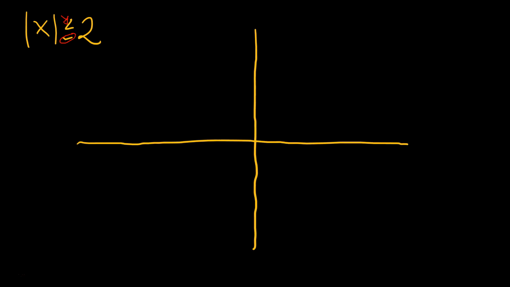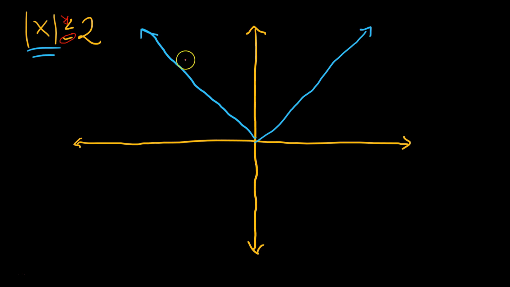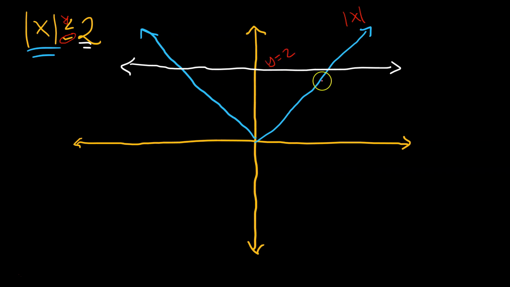So draw the vertical axis, draw the horizontal axis, throw in your arrows. Now look, we have the absolute value of x in blue there, okay? So that means when you draw that, it's going to look like the basic V shape that you have seen before, right? So remember, this is the absolute value of x. It's that graph. Now the right side is 2. So that becomes a horizontal line. And this is y equals positive 2 right there. Here, the y coordinate is positive 2.